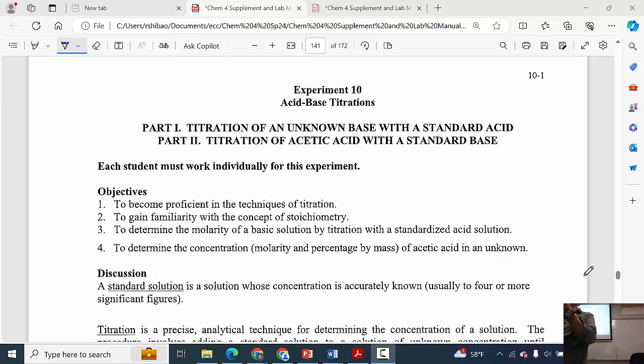And so if it's wet, then you're adding more water, you're changing the composition, you're making it more dilute. And so what we want to know is the concentration, that is how concentrated the sodium hydroxide is in this. And so that's the unknown. We know what the base is. The base is sodium hydroxide. The unknown is a titration of an unknown concentration of sodium hydroxide with a standard acid.